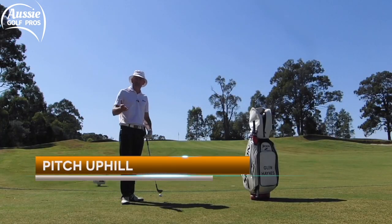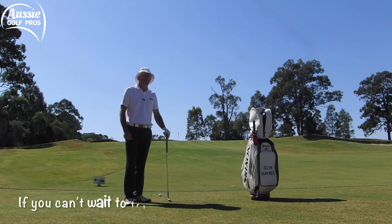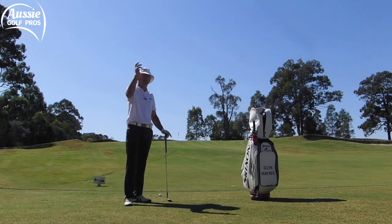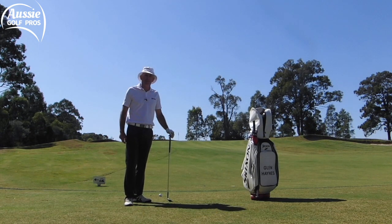Not my favorite shot, but Gary has asked us to show him how to play this shot because he doesn't like it either. And let's be honest, if we've left ourselves here then our course management has made a mistake somewhere — we've either hit too much off the tee and got too close to the green, or we've chipped out somewhere, fluffed our second.